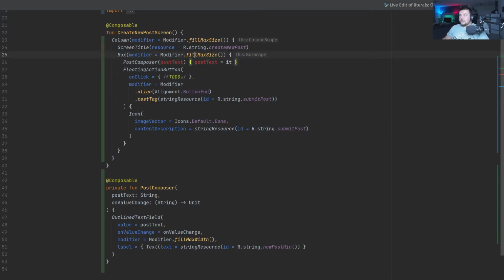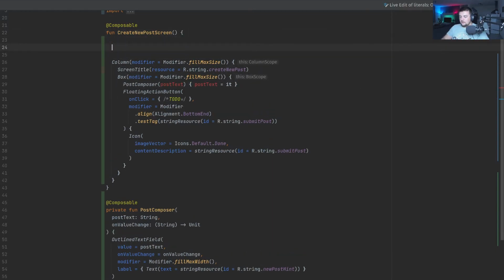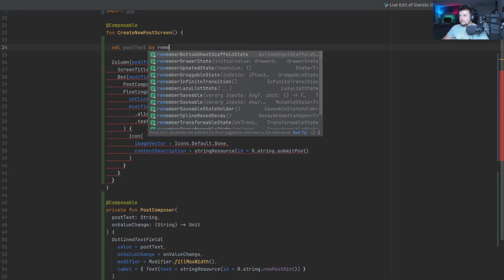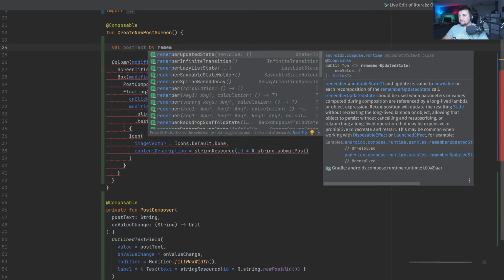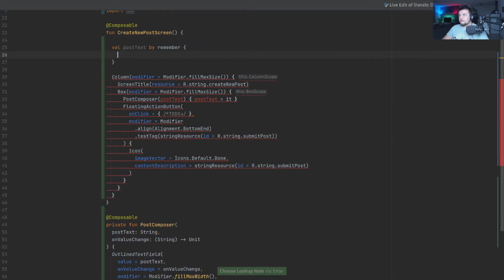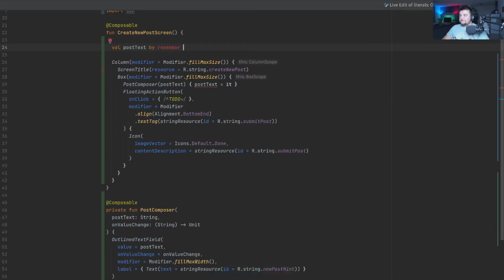So what's the post text? I have to remember it here. So private, well, private, it should be post text is gonna be a by remember a mutable state of initial is gonna be an empty string.